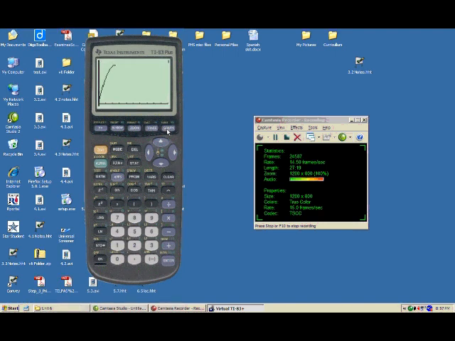Okay, so this is not showing all three variables. This is just showing the height of the ball and time. And if I want to find how long that ball is in the air, this is like what we did on problem number 1. We need to put in a 0 here. And I can estimate what it is. It looks like it's between 4 and 5 seconds. But if I want to find it exactly, there we go. And so that's the time that the ball is in the air.